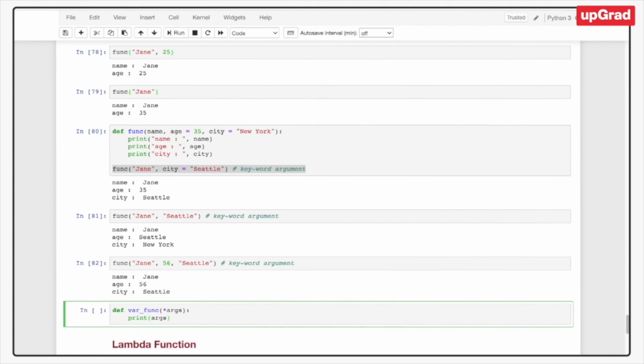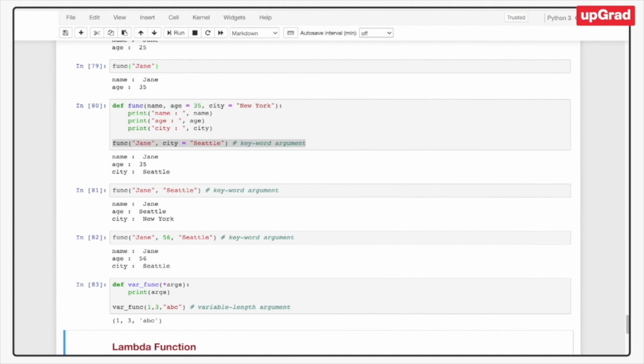So if I just call this function like this, I'm going to call this function with a variable length argument. It's going to print args, and what I'm going to pass to this is 1, 3, ABC. It's going to print them for me.